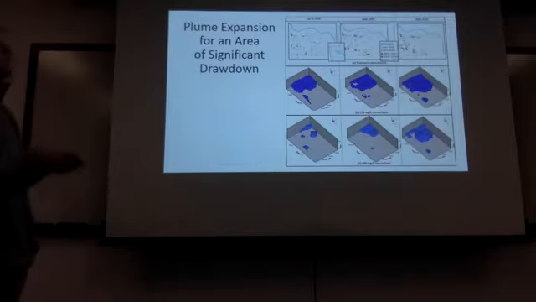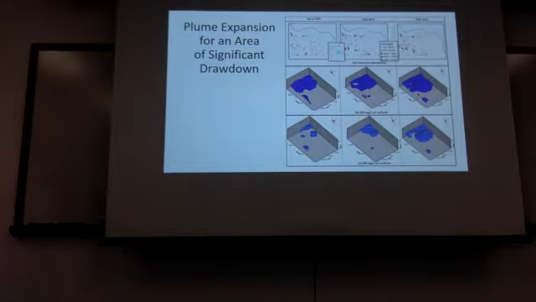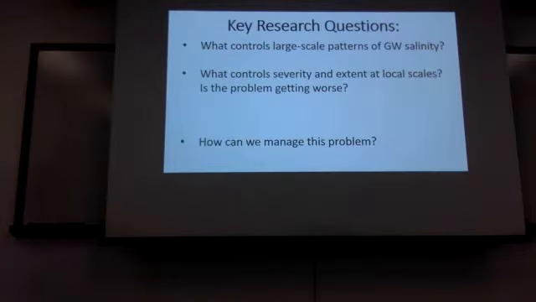And we had pretty good consistency in terms of data coverage across decades. And so we can see this plume expanding and getting larger with time in an area where we've reduced groundwater levels. The bottom row is just a different isosurface. These are for higher concentrations, 400 milligrams per liter or more. Okay, so I know that was a lot of different maps. I just wanted to summarize, coming back to our research questions so we can close the circle here.